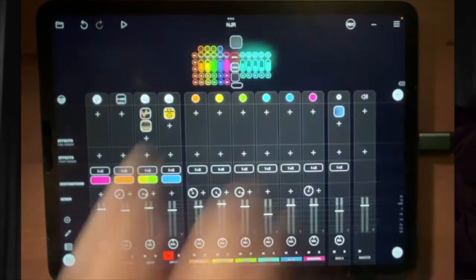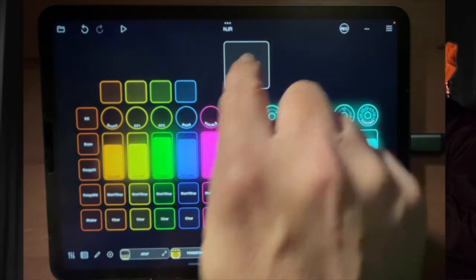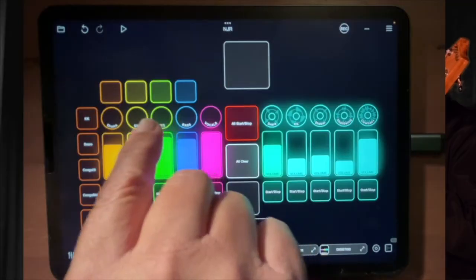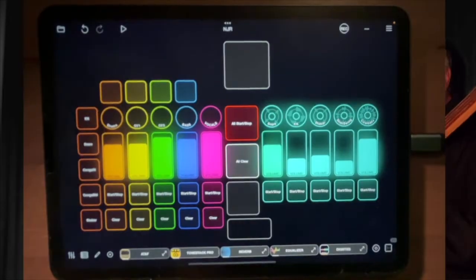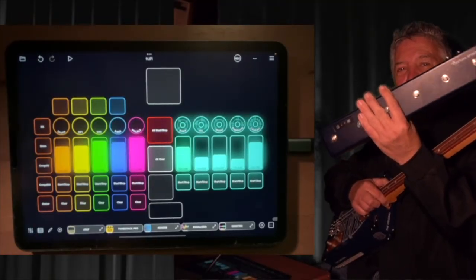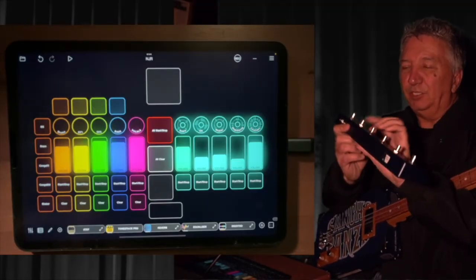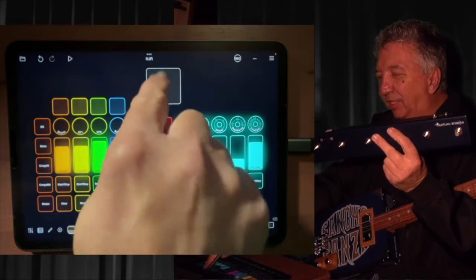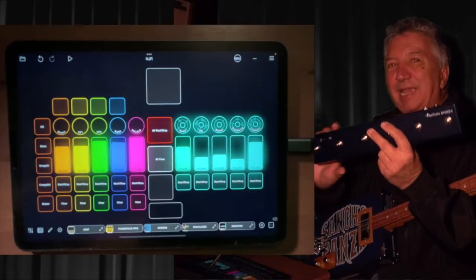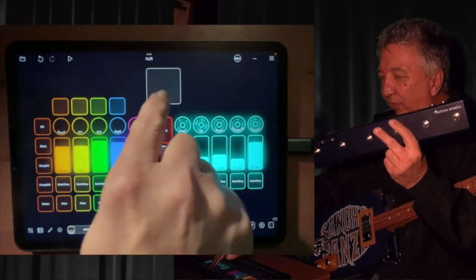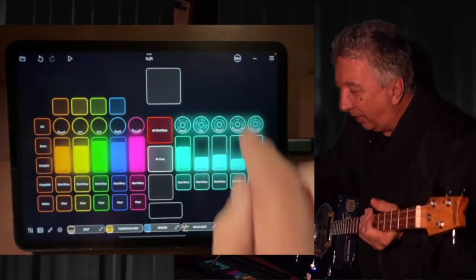Are you with me? So now what we want to do is whenever we tap this button, we want it to start this channel, the bass channel, recording. All right? Now this is where we use our trusty Bluetooth pedal. And I'm going to use this fourth button right here. I'm going to set it to this button right here on my template. So that whenever I tap this button, it's going to trigger this button. But wait a minute. I want it to also trigger this channel to record. So how do we do that?